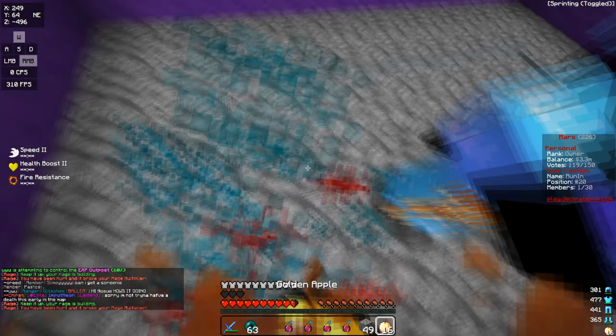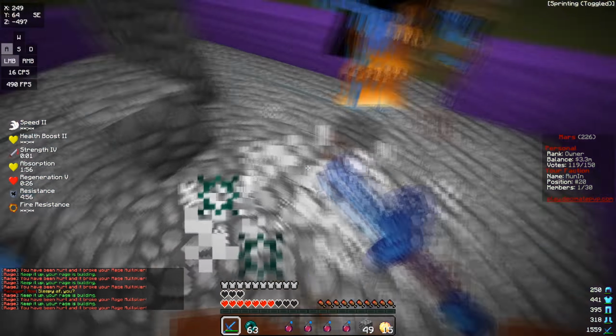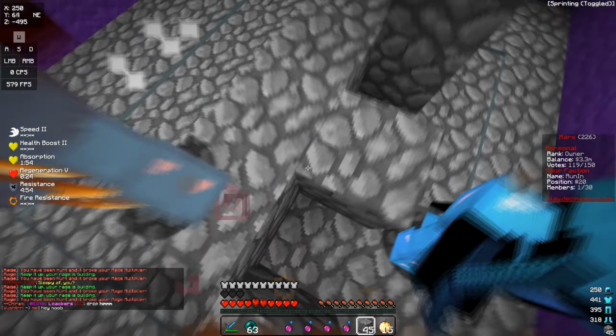Okay, I'm just gonna god apple right now, just to be safe. All right, we need to destroy the wolves. The wolves need to go because those literally mess up everything. Okay, I'm just gonna start blazing blocks. All right, here we go.